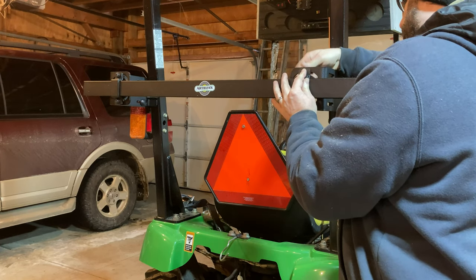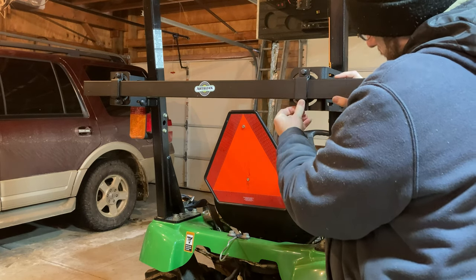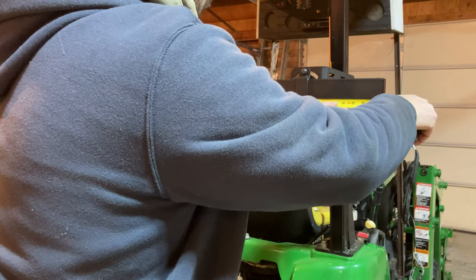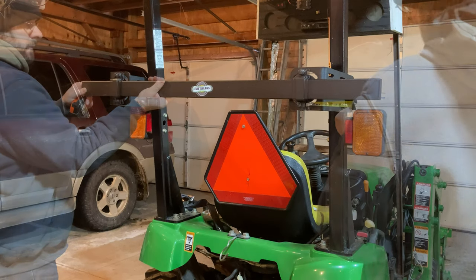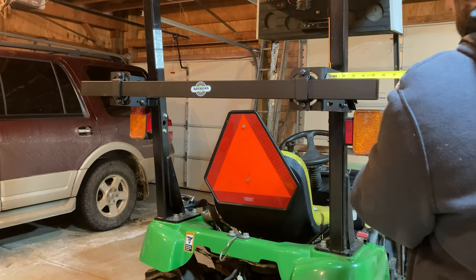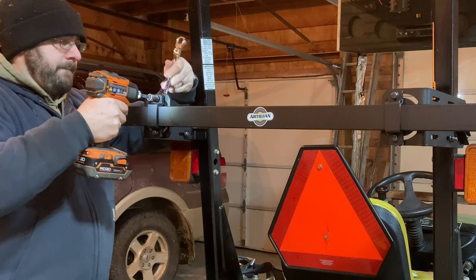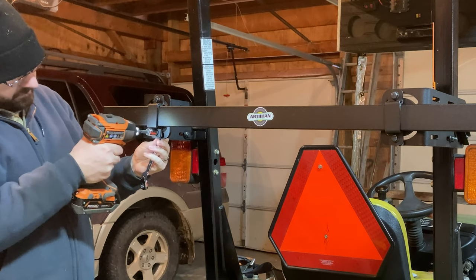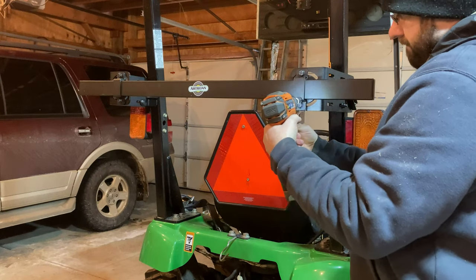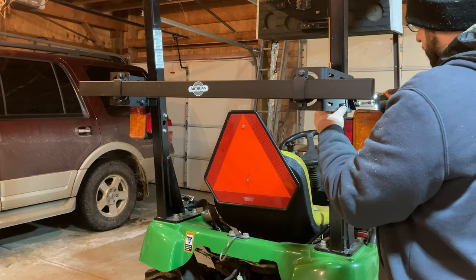Everything's got a lot of foam to hold it in place, so you kind of have to squeeze things together to get the bolts through and the nuts started. It's all really well explained in the instructions. You can see I'm measuring to make sure the toolbar is the same distance out from each side. Then I measure from the bracket also, because depending on where you've got the little mounting bracket, the distance could be different on each side. Once ready, just tighten those up. That entire process didn't take very long at all — I'm guessing probably 20 to 25 minutes, similar to a less experienced technician.